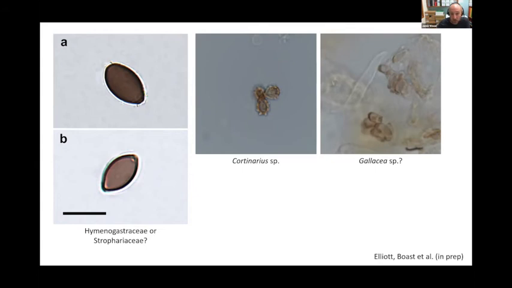Some were quite distinctive and allowed identification to genus, such as the Cortinarius ones here shown with their little spikes. But most of the spores were tiny and lacked any distinctive morphology. Moreover, some genera, such as the Cortinarius, include both sequestrate and non-sequestrate species, meaning that species-level identification is really critical for confirming whether sequestrate species were being eaten. So with the spores failing us, we instead turned to eDNA for answers.